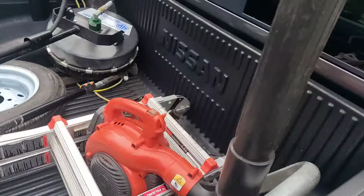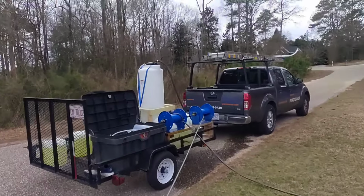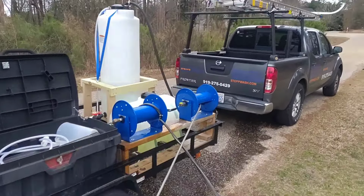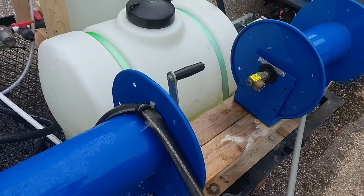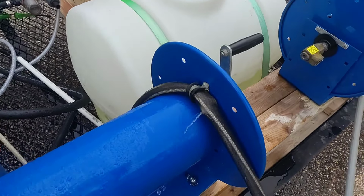Going over here to the trailer. I actually busted my low pressure hose. It is at a weird pinch point on the hose reel. I'll take you over here and show you what's going on. So it is not completely stopping the flow of water, but we are getting less than ideal amounts of water into the tank. And so this is gonna need to get changed out today. I think I'm gonna be able to do the job today without really messing with this, but this is definitely gonna be a today fix.